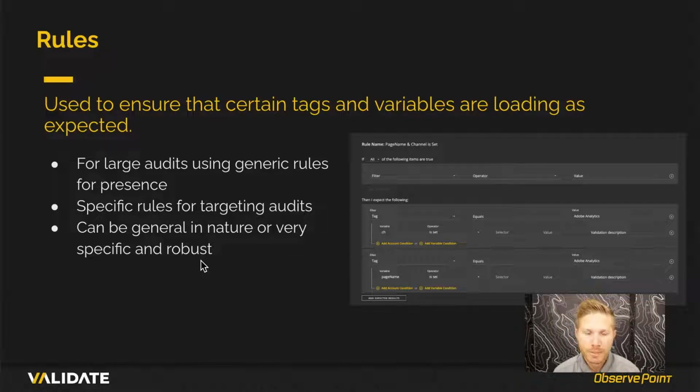So if a condition exists as we come to a page, then I expect this outcome to happen. So this tag to match the variable of another tag, or to have these certain values and this certain events to fire. So really the core to getting the automation set up inside of ObservePoint is rules. So as these audits go and run in the background for you, you can have that peace of mind that you'll be alerted if something is deviating from your standard. So let's pass it back over to Arthur to jump into how he's using rules.